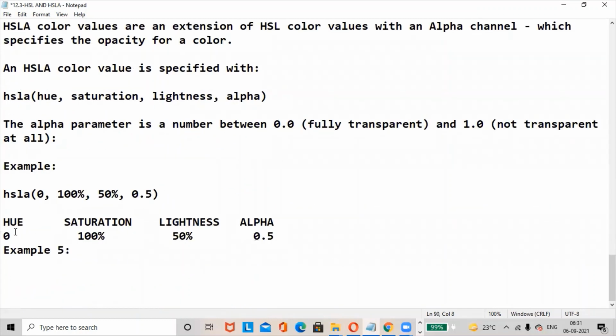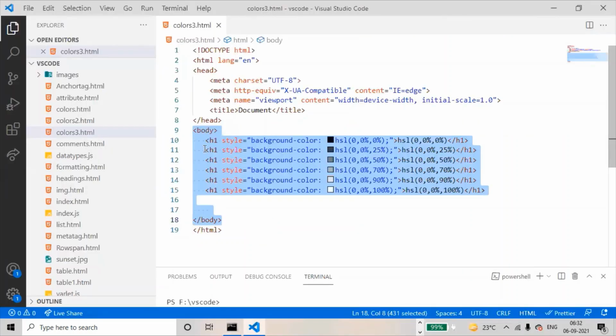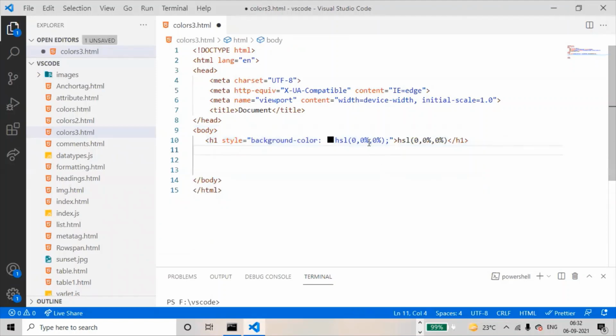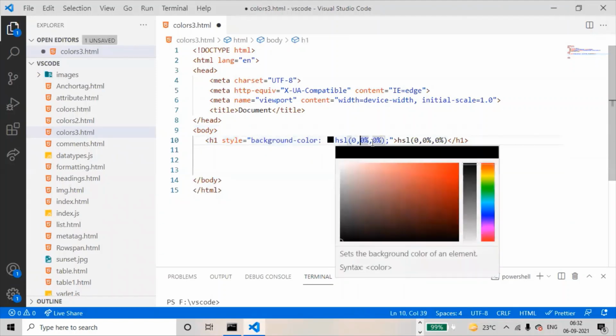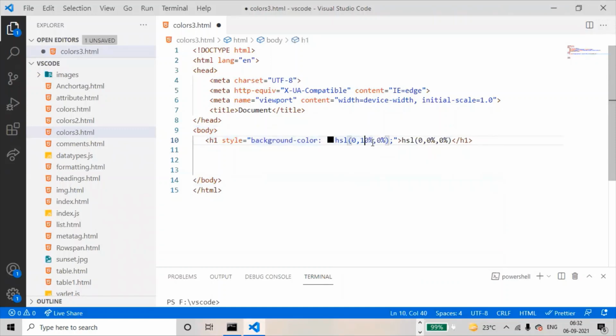Okay. Here hue value is 0, saturation is 100%, lightness is 50%, alpha value is 0.2. Here we'll change the alpha values and check the output. Go to this. Delete this. Okay. Hue value is 0. Saturation is 100%. Lightness is 50%.